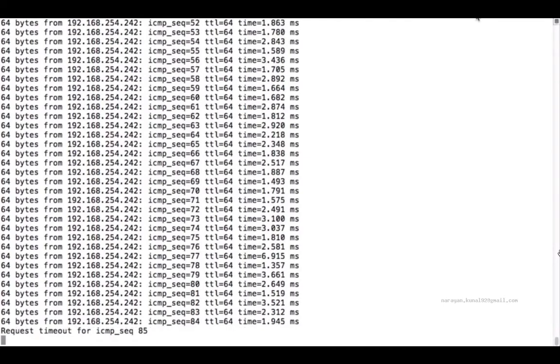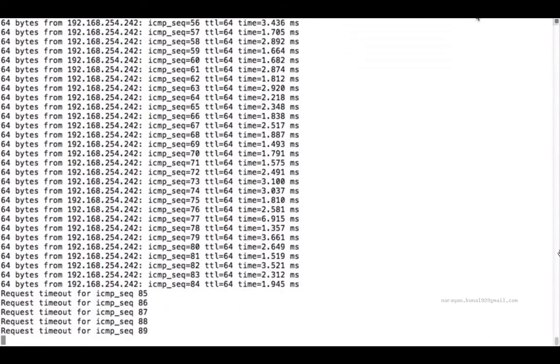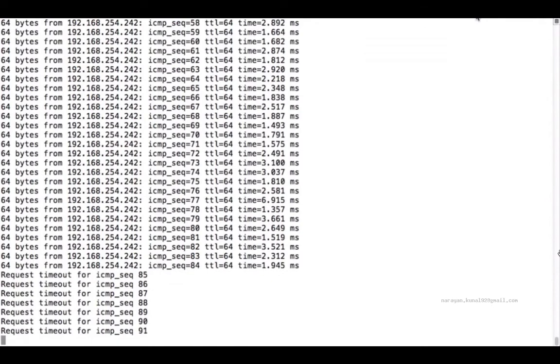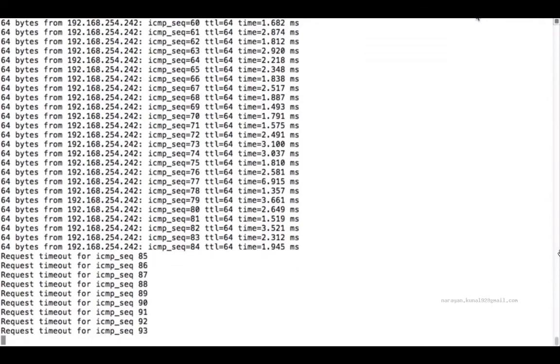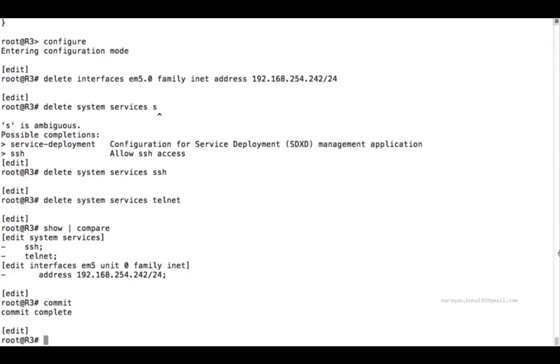This will happen as soon as the commit is complete, and as you can see, we see some pings failing. So now the device is not reachable, and your monitoring system is sending you alarms, but you can't reach the device. So the option you could do is think of the remote side, or if you have console direct access, you could just use the rollback rescue command, or you could tell someone in the remote branch or someone in the data center to do it.